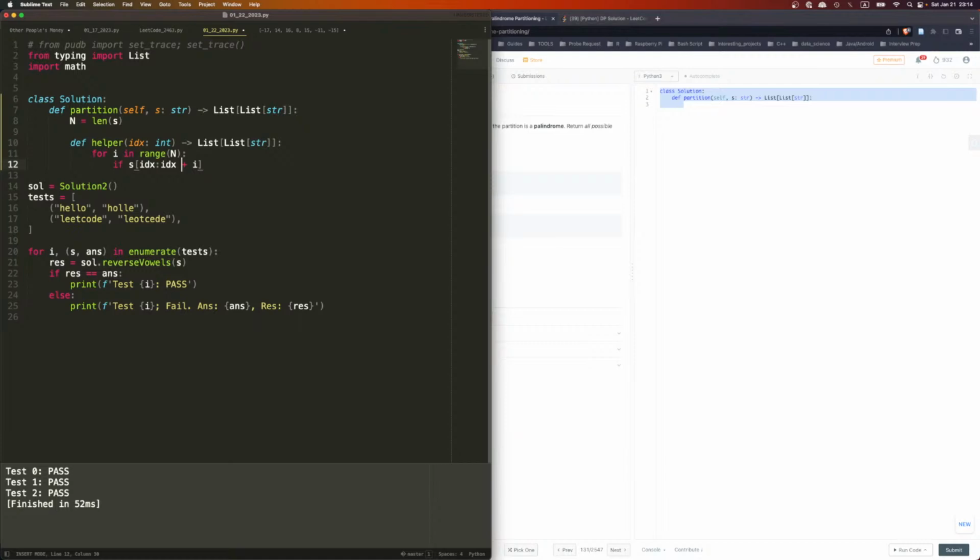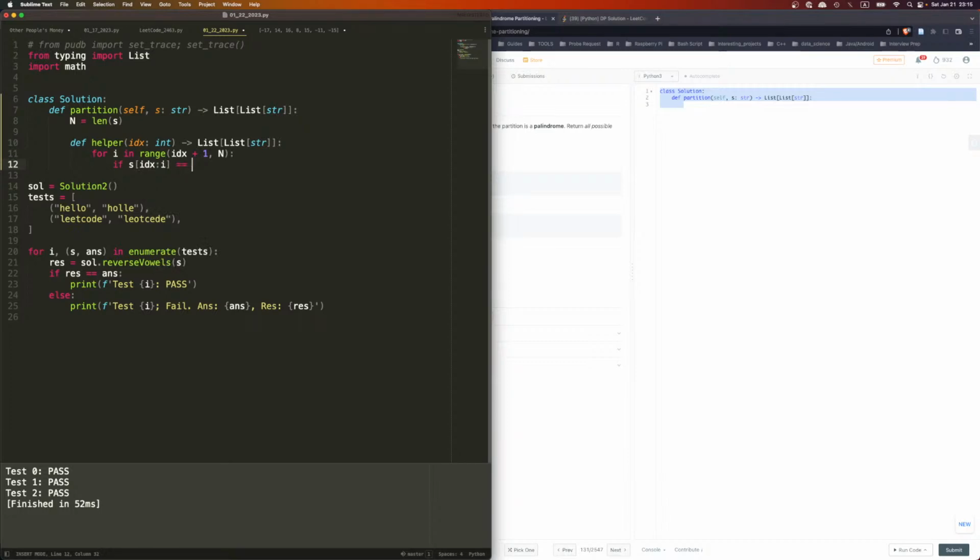Because pointing here, from index to index plus 1 will be index itself, right? And then we move 2, and then we can go all the way to the real end, so it's actually from index plus 1 to the end. That's actually the one to go, right?